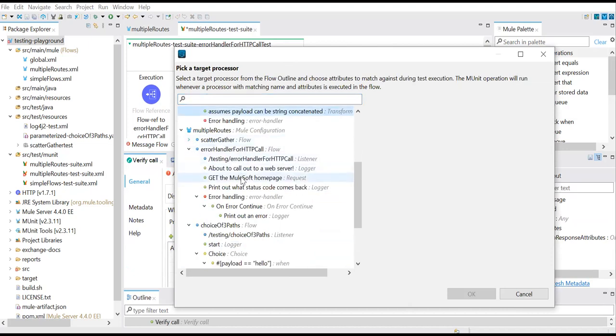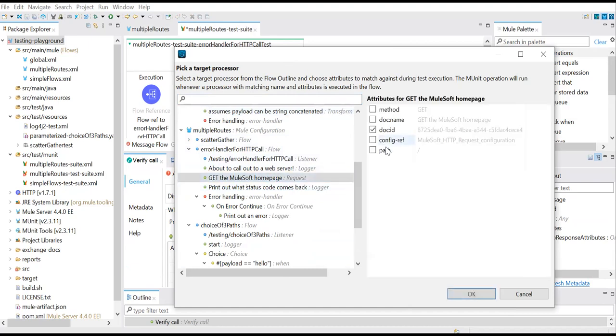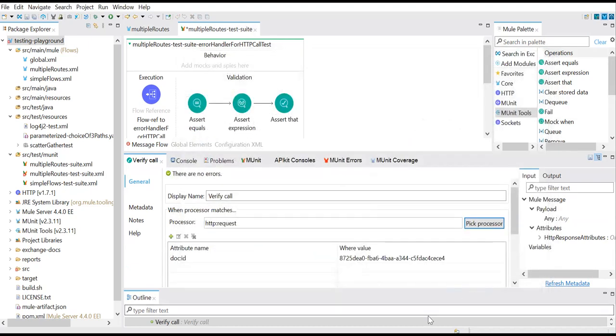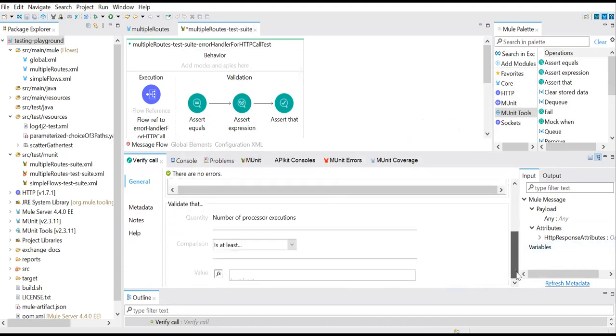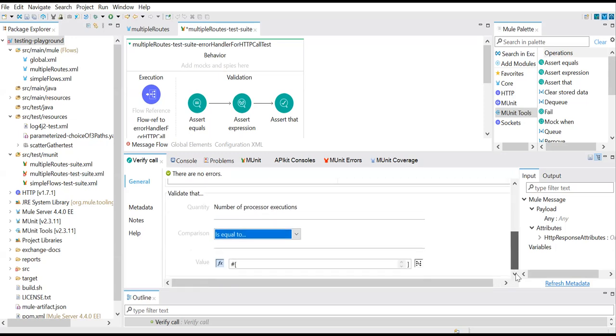Scatter gather, error, and this processor. Double click, select doc ID again, and say done. Validate, and I'm seeing exactly once is equal to, go here and say 1. I think this is fine. If I say 1, this is fine, no problem. This time it considers the string also.